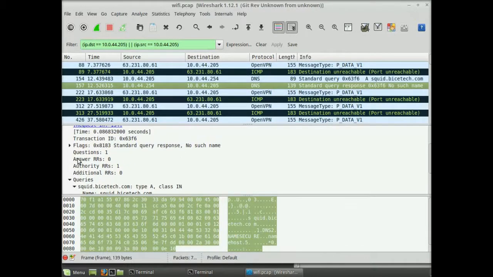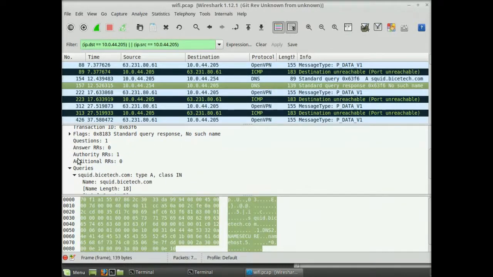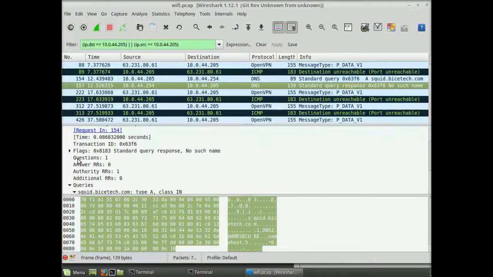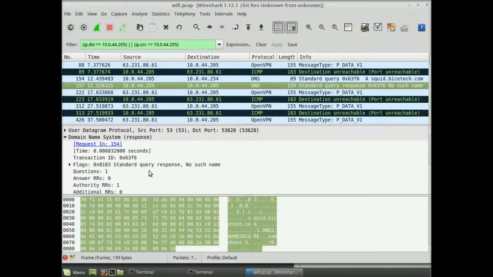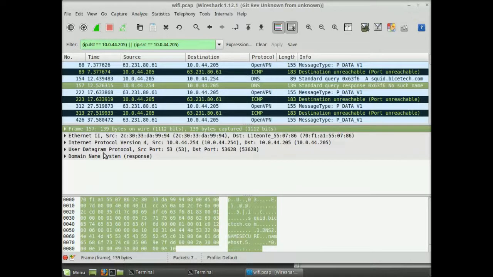And there should be a section for the answer. Oh, here it is. Query response, no such name. So basically, I did the query, and because I didn't have the VPN session going, it couldn't resolve that host name. So that's what we expected to see.